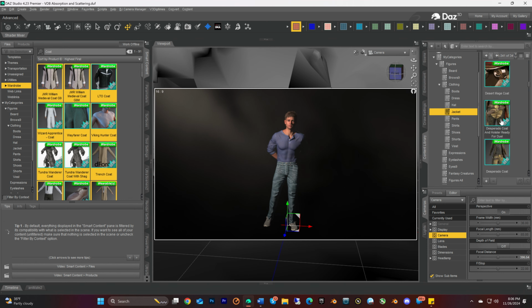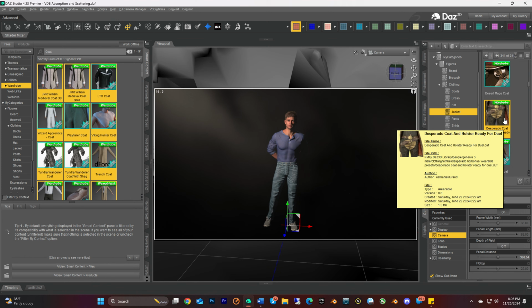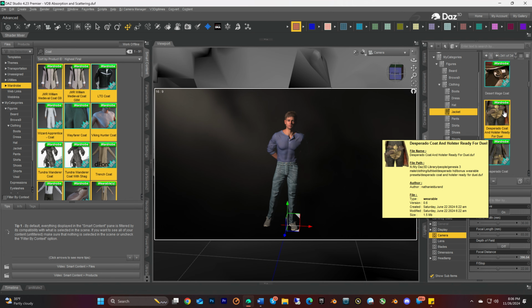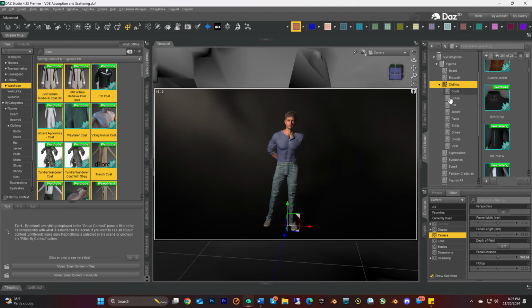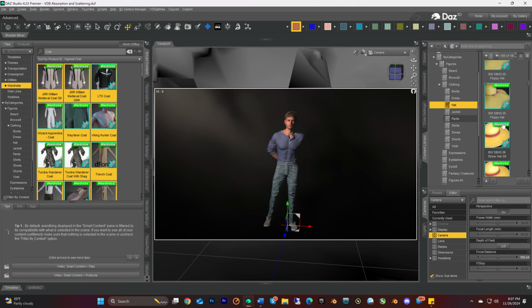And okay, so now this right here, this Desperado coat and holster. It is the coat and the holster, so we'll leave that there. But you go through and look at some of these things and say, well, that's not a coat. This is a Charming Ever After jacket. So it's just like I can go into clothing and say, I want to put some pants on him, then a shirt, then some shoes, and a vest, and whatever, a hat, and all the hats.